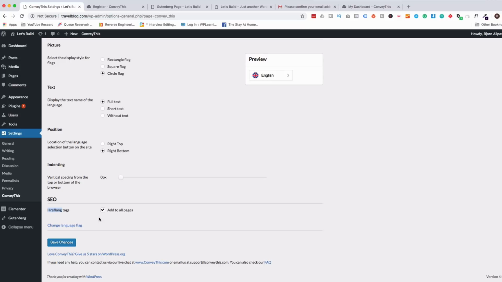For example, if you have an English page that ranks well, but someone who has their browser set to German language or who has an IP in Germany, they will be searching Google and your page in English may come up. But if you have an hreflang tag and you have a German version, the English version will not show up to the German viewer. The German version will, right in the search results.